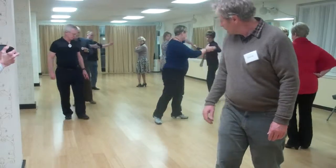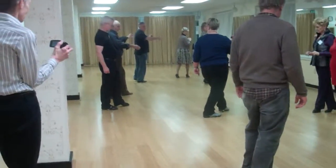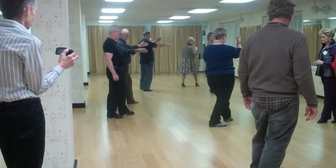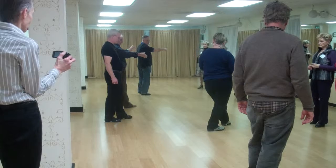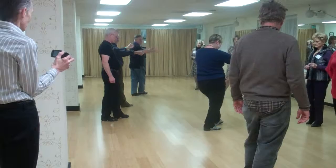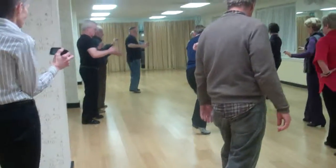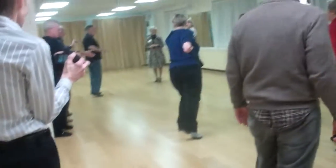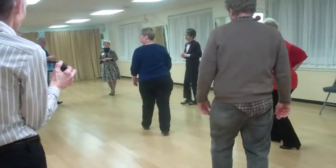So you make half a turn. Now she's still in opposition to you, still facing opposite to you. Now you do one more back Botafogo in place, and you want to turn her to face the same way as you. So you leave her outside, and then you turn her to promenade. So now you're both in promenade position. Now you can do samba walks down the floor.